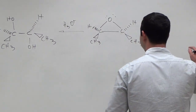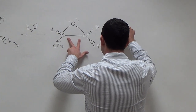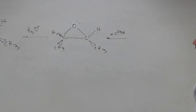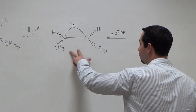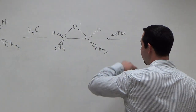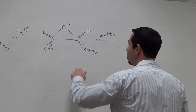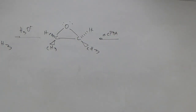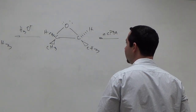And then what? How did we make the epoxide? MCPBA. So we make the epoxide from that. What else? I give you the alkane. You have to draw the alkene. This came from the alkene, yes?